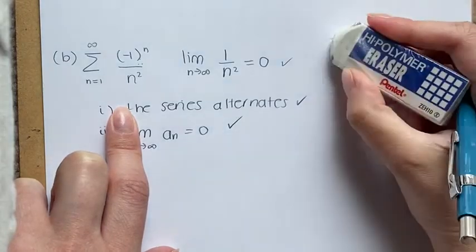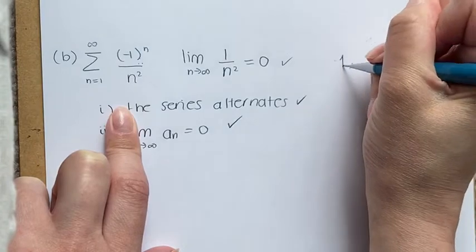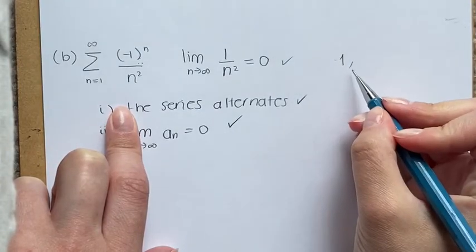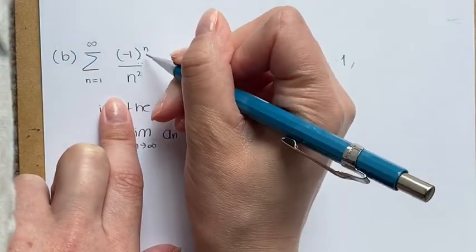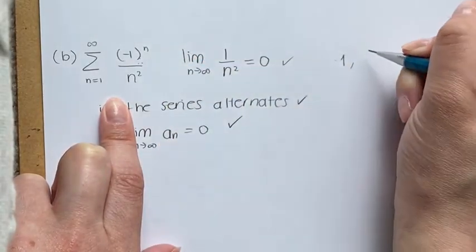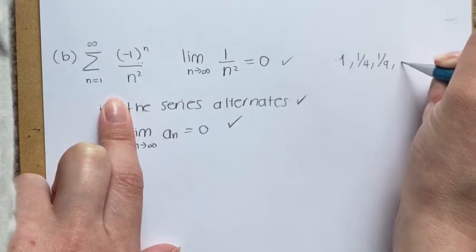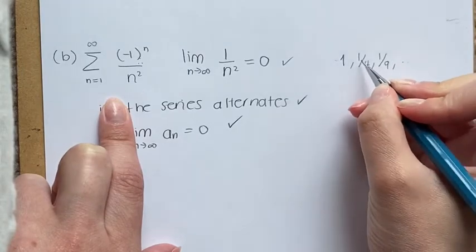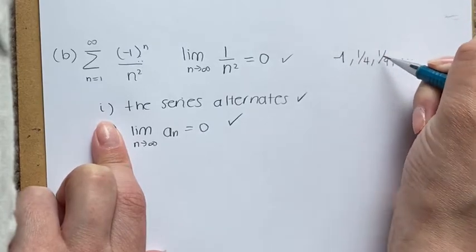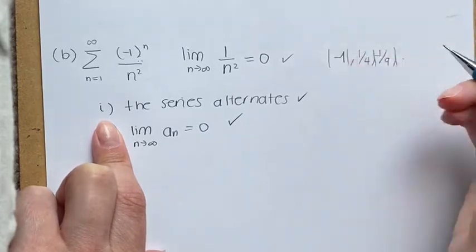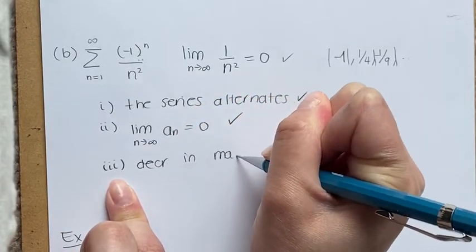Of the series, okay? So you are not going to take into account the positive or negative of the sign. So without taking into account your alternation, you have that the first one is 1, the second one is going to be 1 over 2 squared, so it's going to be 1/4, and then it's going to be 1 over 9, and so forth. So clearly it's decreasing in magnitude. That's why we say that it's in magnitude, because it's the absolute value. If you want to put signs, that's fine, but then you are going to put the absolute value because it's in magnitude. So it's decreasing in magnitude, okay?